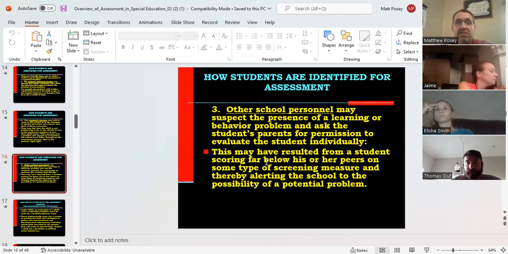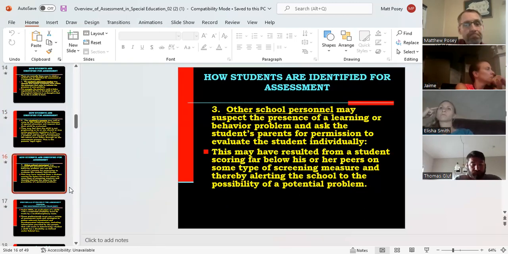And then the other is that it could be referred or initiated by school personnel as well, who may see some things going on, especially if it's a behavioral thing. Some of the other specialty teachers or secondary teachers, maybe teaching some of the elective courses, are seeing a lot of behavioral issues. That could be a sign that there could be some things going on emotionally. And so you may have a PE teacher or coach initiate that conversation.